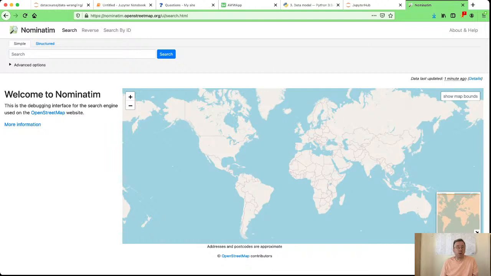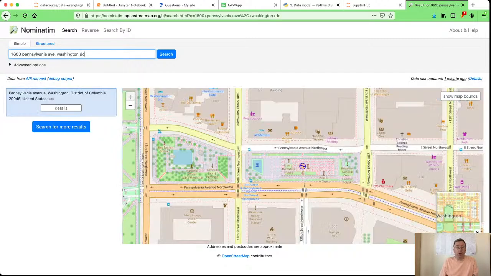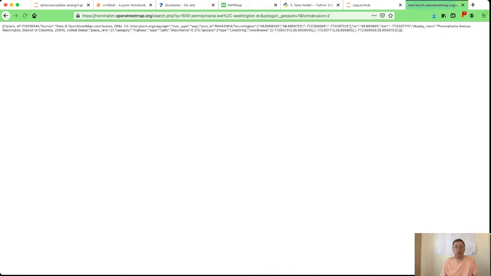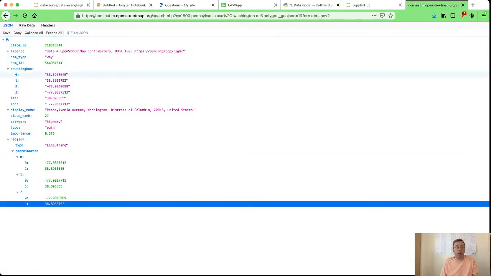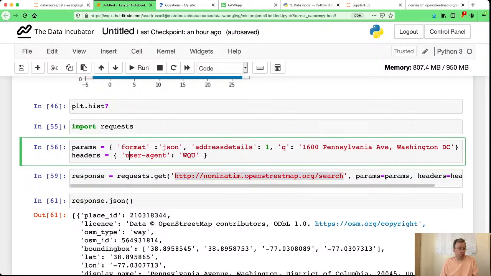And I could search on 1600 Pennsylvania Avenue, Washington, D.C. And this gives me back a map. I could get some data right here from the kind of raw JSON that I would get back from making a request. Well, I could do the same thing from inside a Python program.